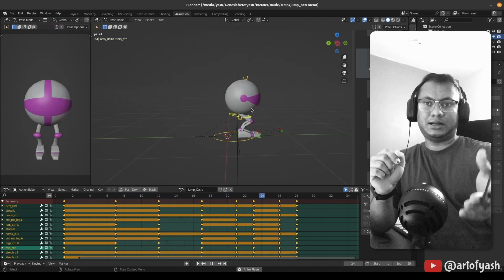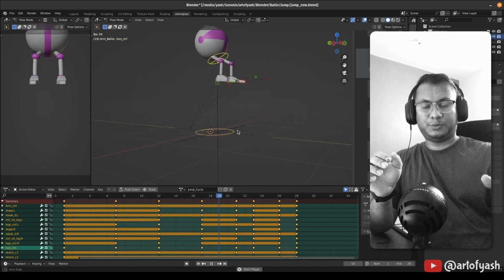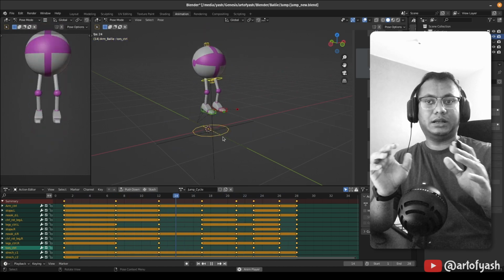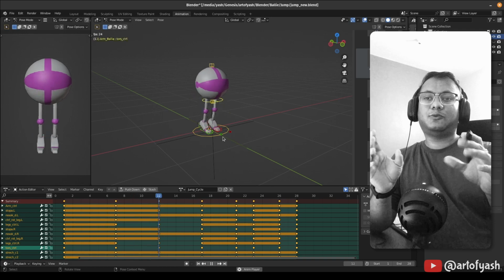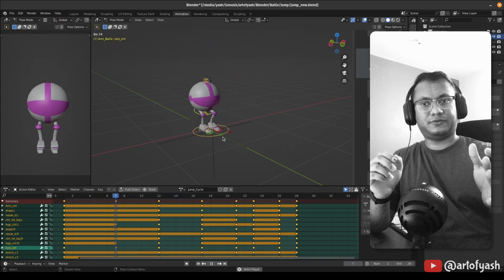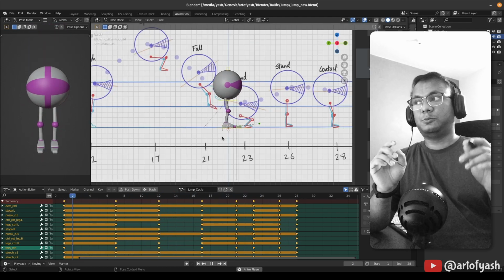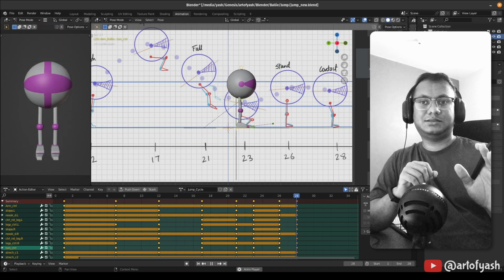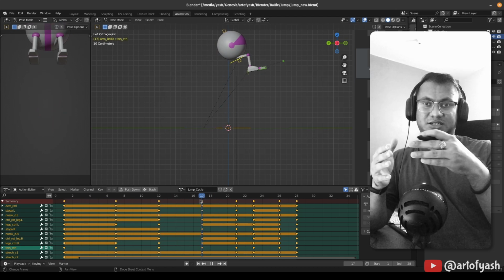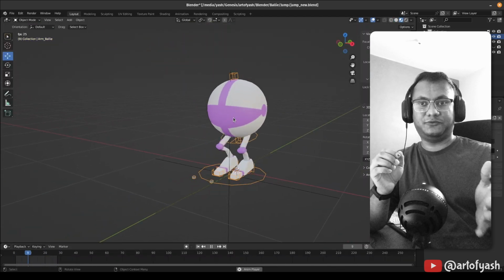If the character is a lightweight character, you can animate the rest of the poses on 2. That is, the whole sequence can be animated in 28 frames. For a normal weight character, you can give about 6 extra frames. The entire sequence is about 36 frames. But if the character is really old or a heavyweight character, you can stretch the entire sequence up to about 48 to 50 frames.